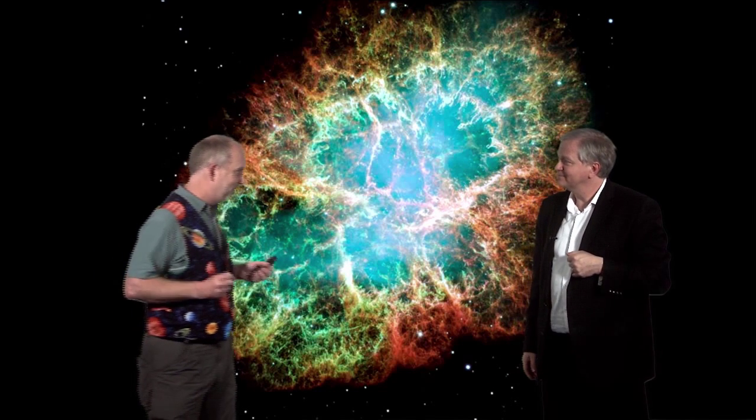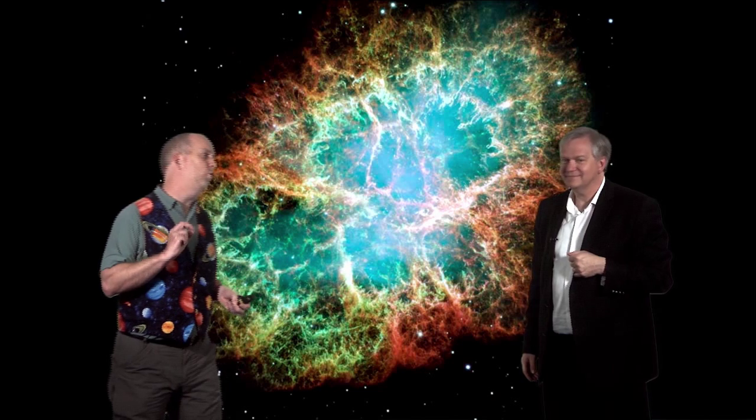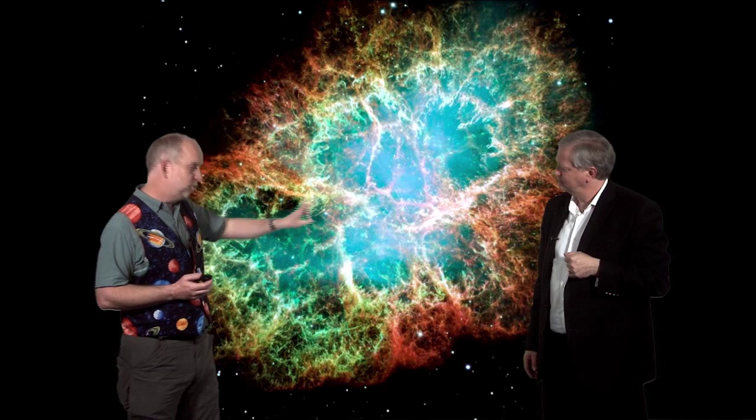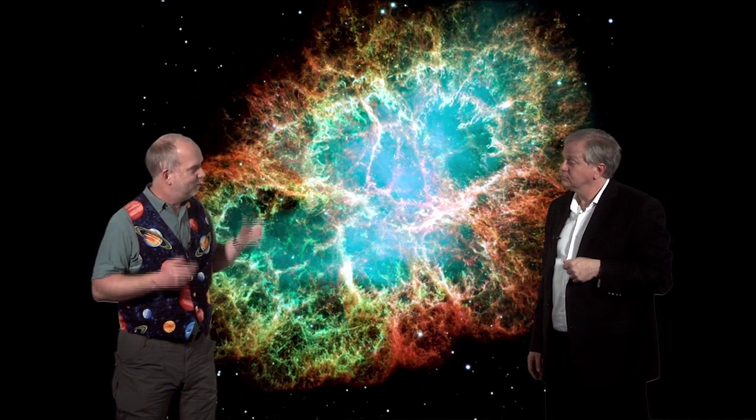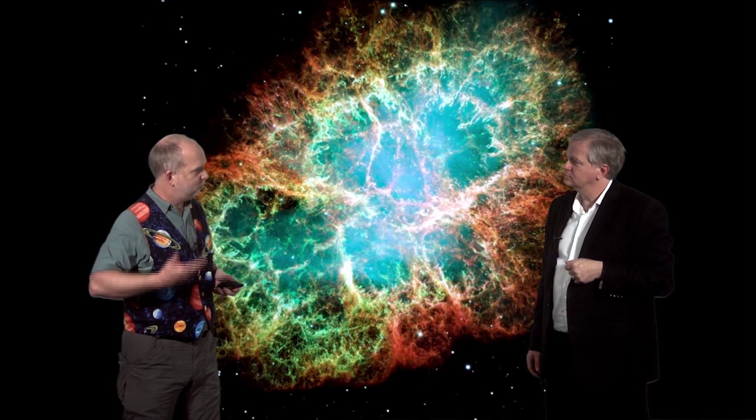This would be a very short lesson if that was the case. But things get a little bit more complicated, as so often the case in astronomy. This is the second X-ray source discovered, and it sits right in the middle of a supernova remnant. But how about the first one, Scorpius X1, in the constellation of Scorpius? Incredibly bright X-ray source. Do you know any supernovae recently in Scorpius?